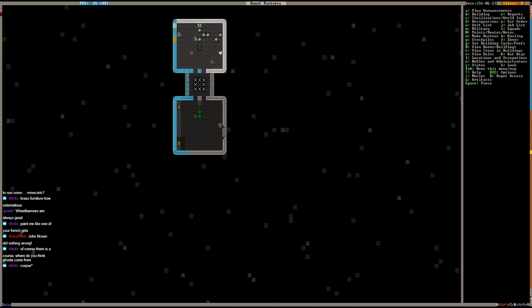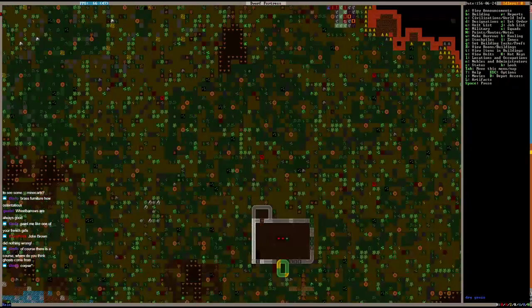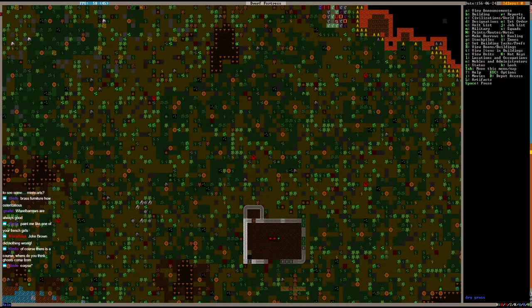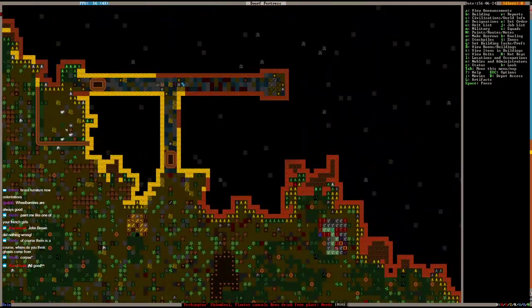Hey Kiara, welcome. We're just playing Dwarf Fortress today. We're not doing anything too spectacular. It's kind of a mess though. Our fortress has got 10 dwarves in it. At this point, it should have, by my estimation, about 40. So yeah, it's a little bit of a mess.